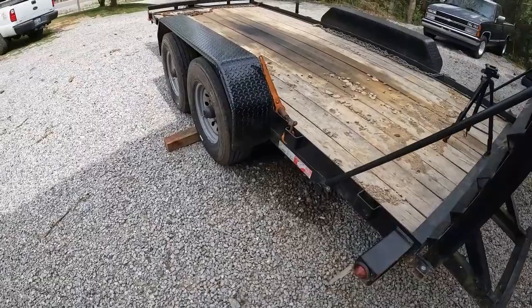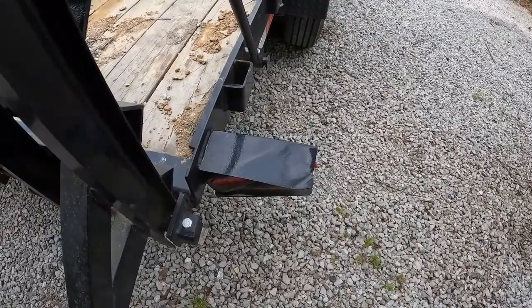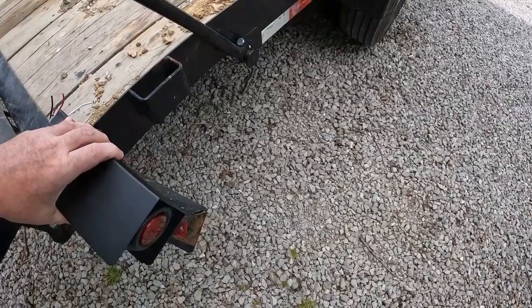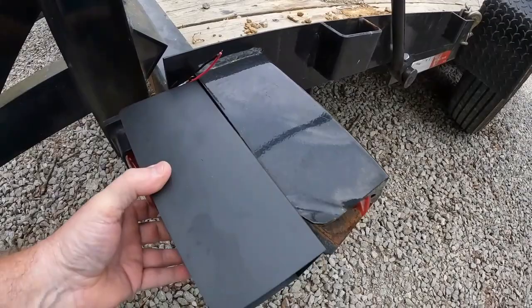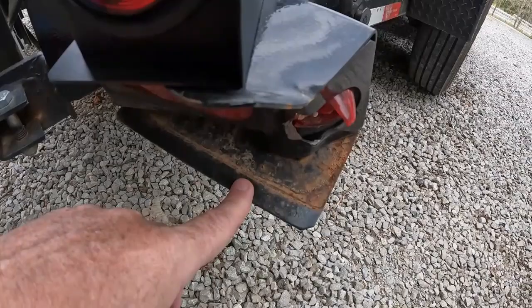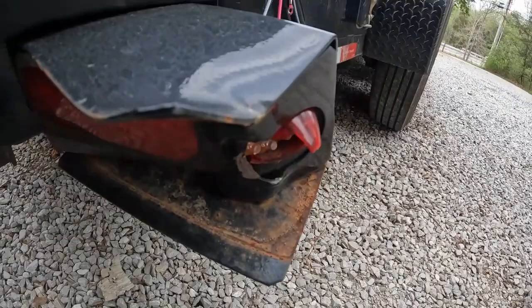The first thing I want to do is tackle this, because I got this into a guardrail the first year that I had the trailer, and I've only had it a couple years. So I'm going to see what I got over here to put back on. This is the replacement. It's kind of the same size. It's close. It's got a different kind of, this has a flat side marker. This one had a cone, and of course it got torn off. This had a lot of rust in it for something that's only been built recently. But I've got to get this one taken apart. I guess I'll try to take the light out of this one. It still works, believe it or not.